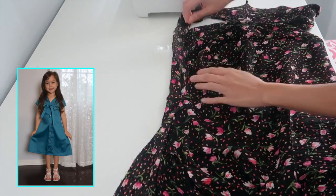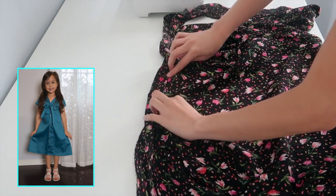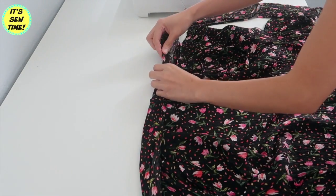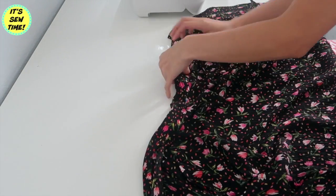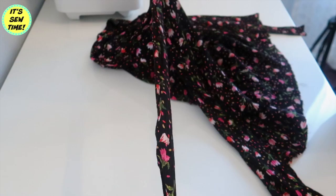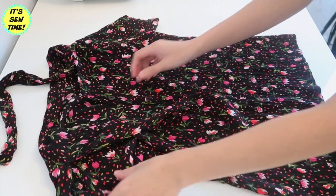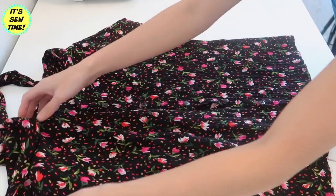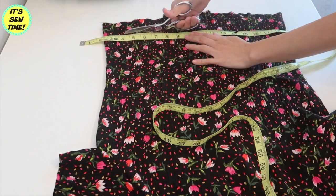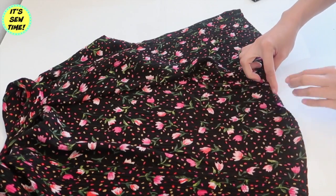If this is all too confusing, I have a tutorial where I showed you how to make a bow necktie — I will have the card up here. After I pin it, I am going to sew it all the way from one end to the other and also sew the opening closed. I tried on the blouse and it was still a little long on me so I decided to shorten it, then hem it by folding it twice to hide the raw edges and sew it all the way around — and the top is done.